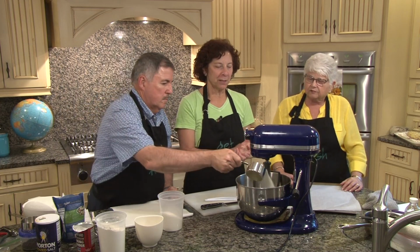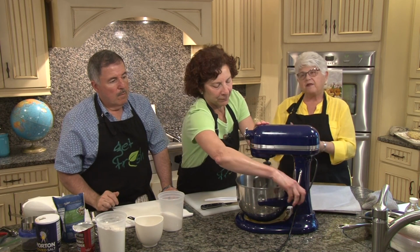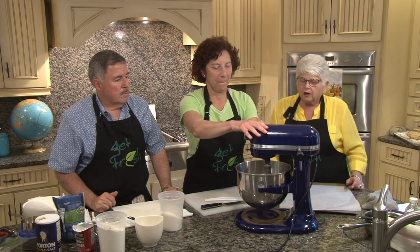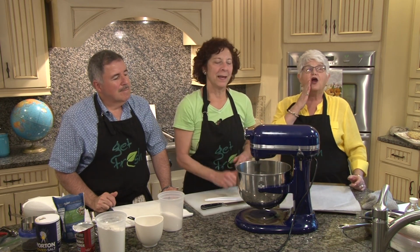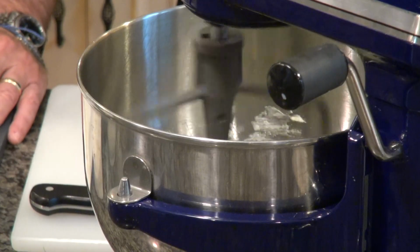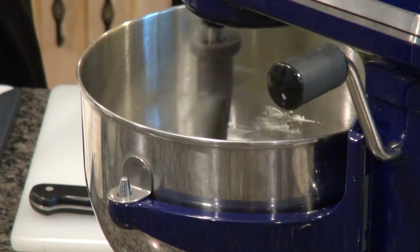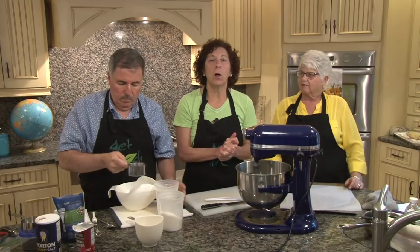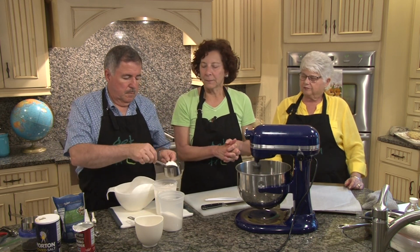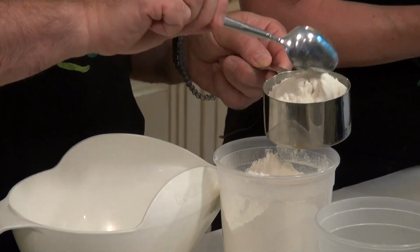Three-quarters of a cup of sugar. Thank you, Carlos. And then we cream that. Butter and sugar are always creamed together. We're so lucky Pam has a great mixer. Thank you, Pam Carr. While that's creaming, Carlos will measure out the dry ingredients. That's 2 cups of all-purpose flour. I use King Arthur, which is not bleached, and it's very high quality. That's important.